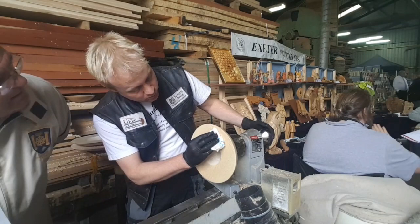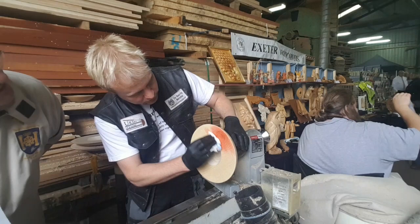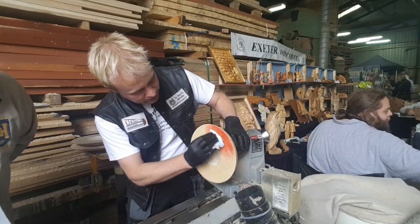Of course, you have sanded that finely, haven't you? Yes. That's down to 1,000 grit. Oh yeah, you can rub that. Is it too fine? I wouldn't go any more than 400, to be honest.